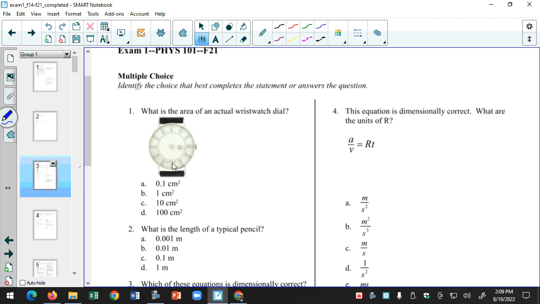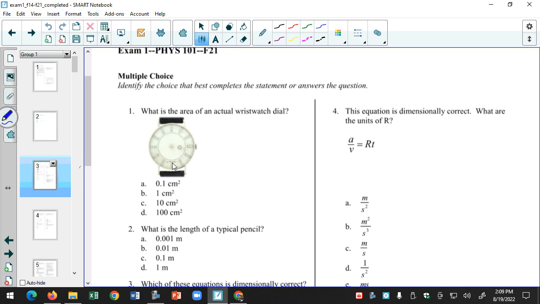So, you have a watch. Everybody have a watch? Most of you have watches. Oh, do most of you have watches? Most of you do not have watches. Is that right? How many of you have a wristwatch? Hey, tell me your name. Austin. Austin. What's Austin? Huh? Austin. Right. Gotcha.